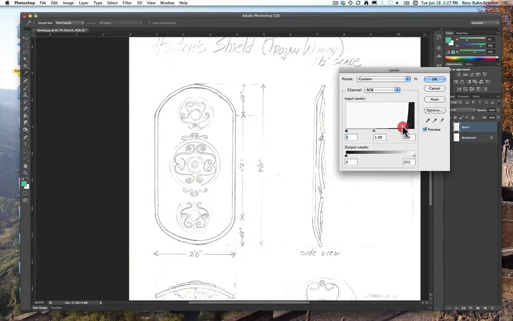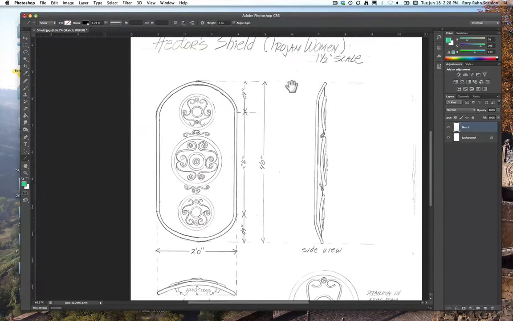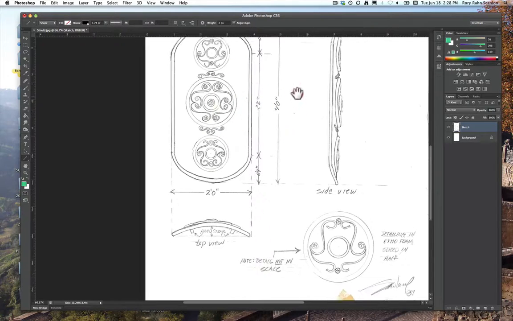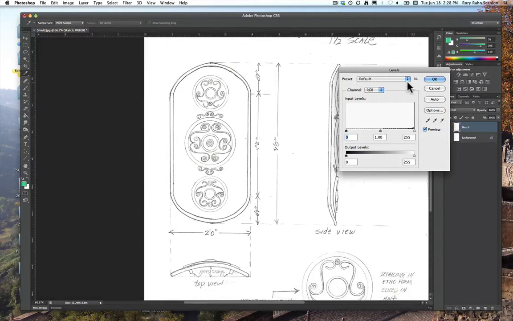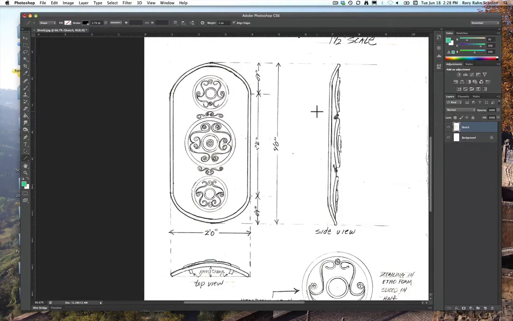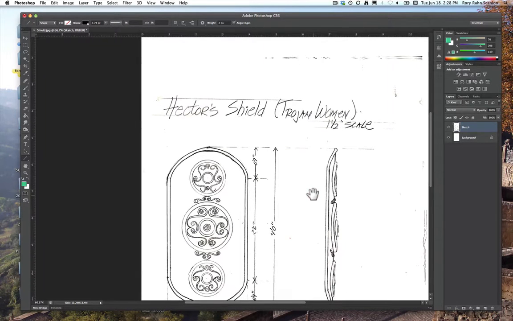So this is probably the first thing you'd like to be able to do, is just adjust with the levels enough of the bad part of the image, of the highlights, that you just don't need anymore. Say OK, and I'm going to move around my image and get a feeling of how that looks. That's a lot better. OK. Now, I'm going to go back to my levels, and that's Command L. And I'm going to adjust the darkness. Now that I lightened it a lot, I'm going to darken some of the lines so I can just see them better. And say OK there. That's pretty good. Now I've adjusted, and there's some things I still want to get rid of, and I'll get rid of them in a minute.